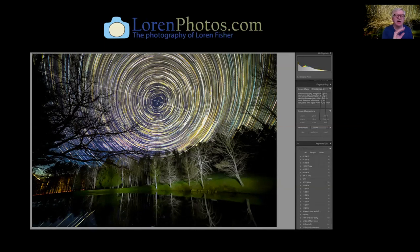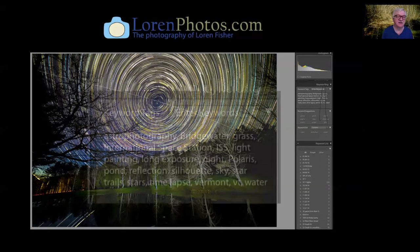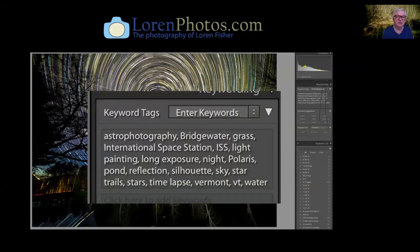So anyway, lots of different keywords I'm going to add to this photo. So for instance, I'm going to put in where I shot it, which was Bridgewater, Vermont. What's in the photo? So there's trees, there's reflection, there's silhouette, there's sky, there's star trails, there's stars. I put in what type of camera trickery might be, time lapse, long exposure. I used light painting on this one. You know, grass, there's green grass. So anything that I think that I might ever want to use, that I might ever type in to find this photo again, okay?